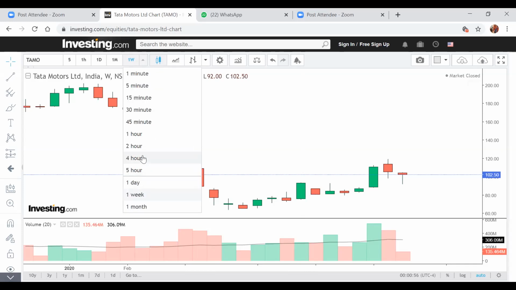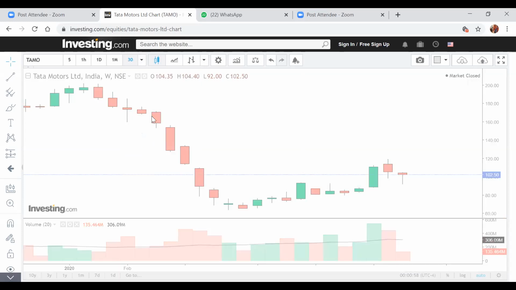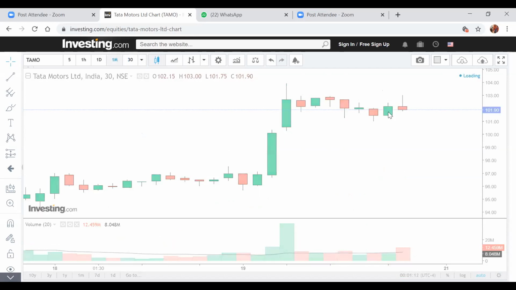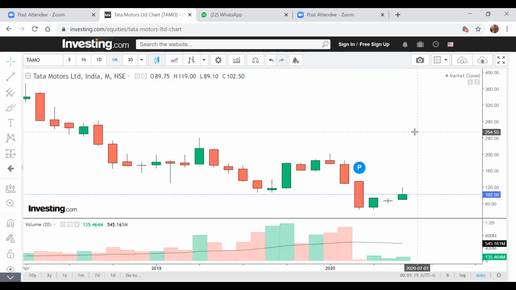Intraday traders usually set up 30 minutes and 15 minutes. If you want to be a trader, you should observe 30 minutes, 15 minutes or 5 minutes. And if you are a long-term investor, then use the monthly basis. In a year you will have 12 candles, each month having a candle. If you click at the bottom, it will show which month. This particular candle is April 2019. If you move, it shows May 2019.